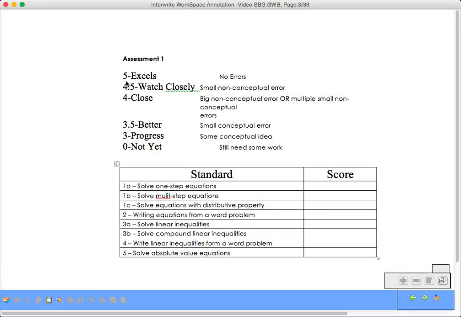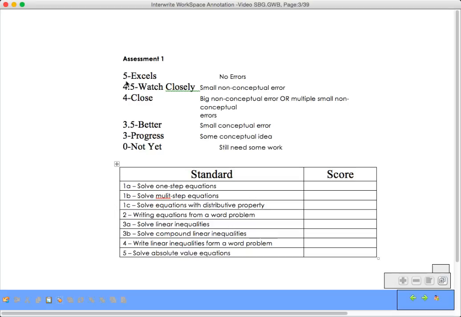So the cool thing about this is that it's never one and done. They always get a chance to reassess and to improve their score. So maybe the first time they take an assessment, they get a couple 5s, but they also get a couple 0s and a 3. And instead of that all averaging together, maybe meaning they got a D or an F on that assessment, it just tells them for each standard whether they've mastered it or they need to continue to work on it so that they can improve next time they take the test.